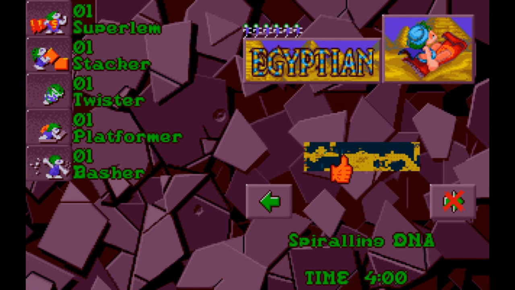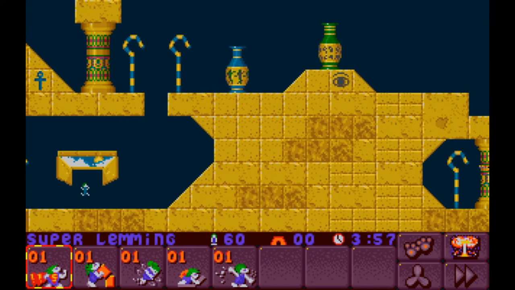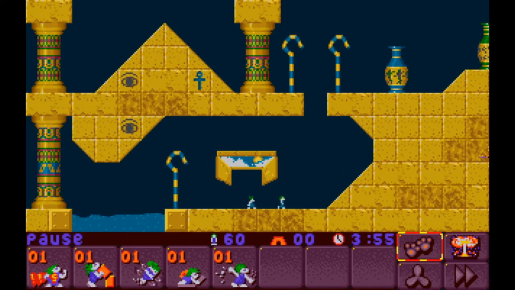We have a super lemming. What does super lemming do? Does he just fly? He looks like Superman. Where's bat lemming? Okay, everybody is safe though. So what have we got going on here? We only have 4 minutes to beat this one.